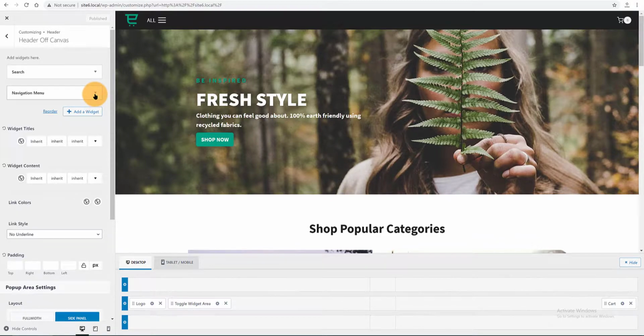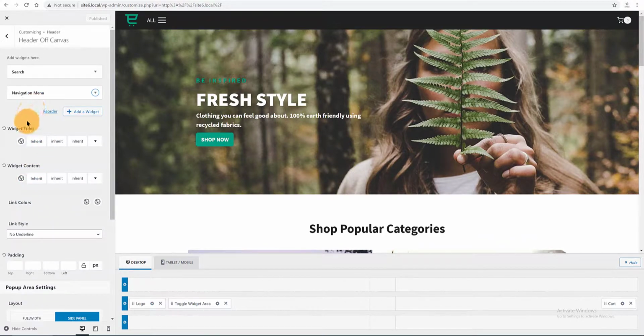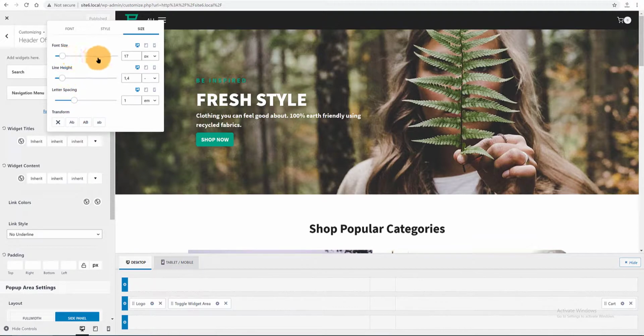I come back to the header builder to collapse my submenu links. Down arrow and activate the collapse submenus item option. Plus, I want to change the font size to 80 pixels.